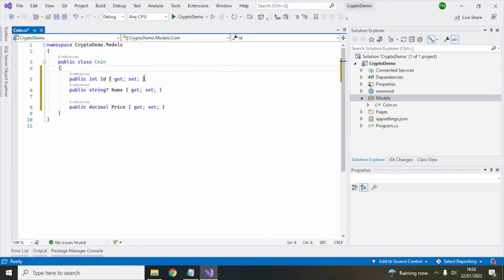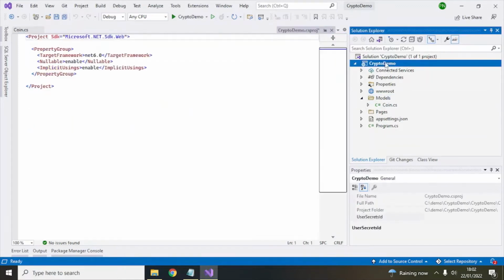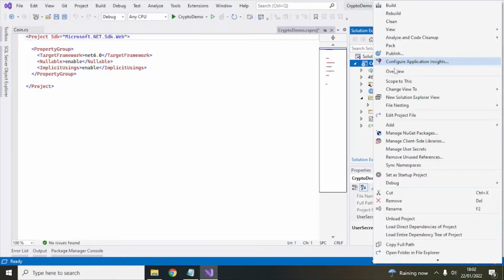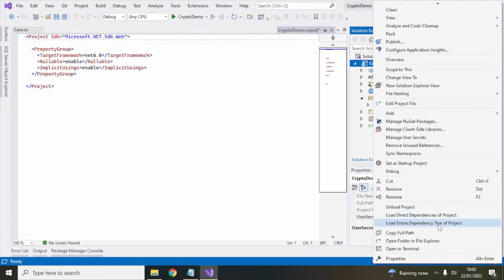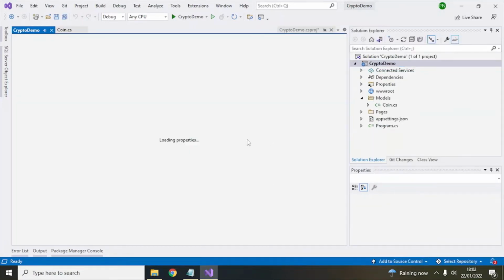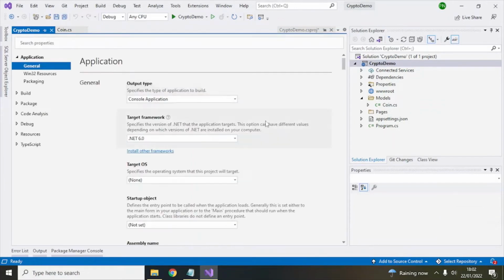This particular behavior can be updated using the project settings. So if you don't want this kind of error to pop up, you can do it using the project settings. Right click the project and go to properties. In the properties you can see all these things.